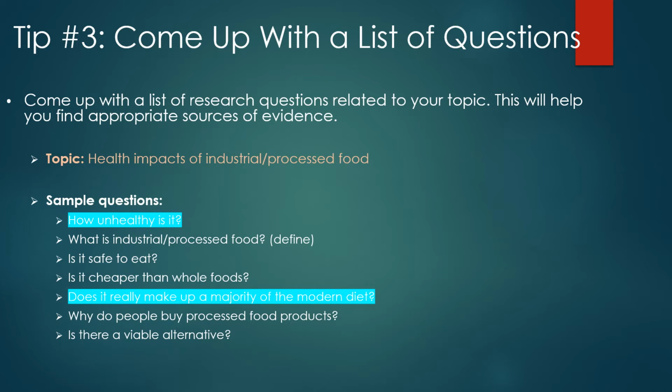And now the next step would be to go to the databases and try to find the answers to some of these questions. Because we don't know what our thesis statement is yet. We don't have an outline for the paper yet because we're still in the information gathering phase. So what we want to do is make sure that everything that we do leads us to information that will help us write the paper.